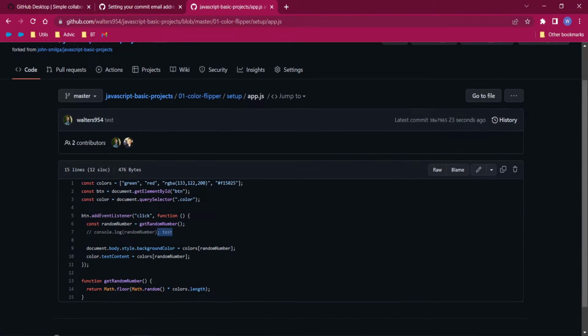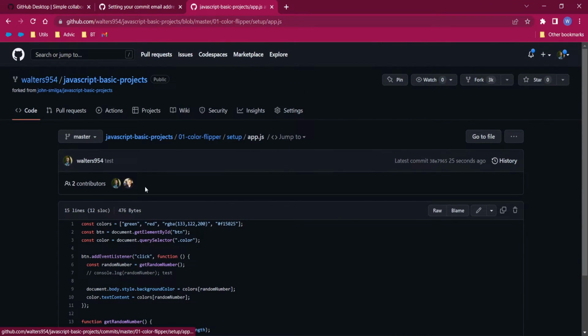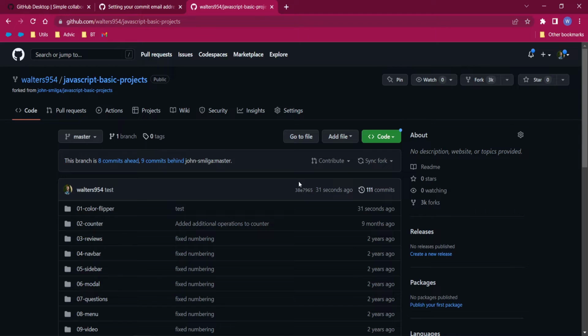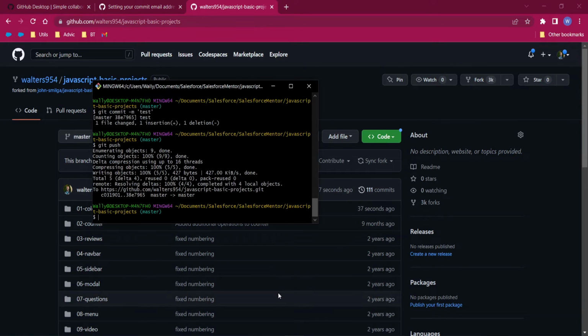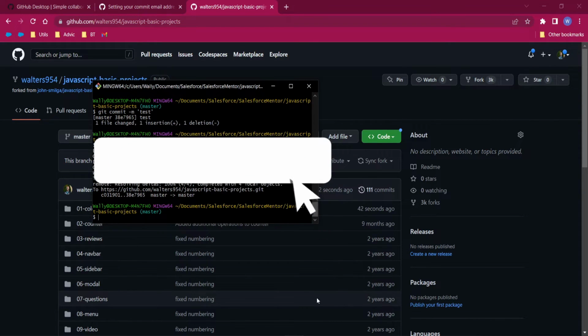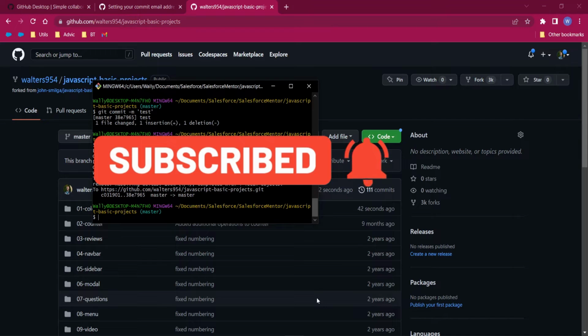Now, this is what I did to get it set up, and we can see test in here on line 7. So that's what I just pushed through, and everything looks like it's working properly, which is great. So no need to set up SSH keys or anything like that. This process seems to have linked everything together using HTTPS. And I think that's all that I have for everybody. So I'm probably, for the most part, all set back up.